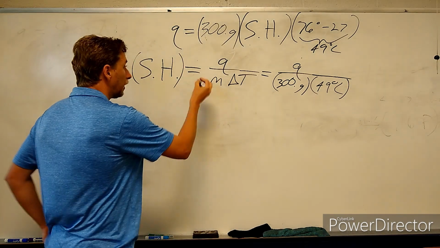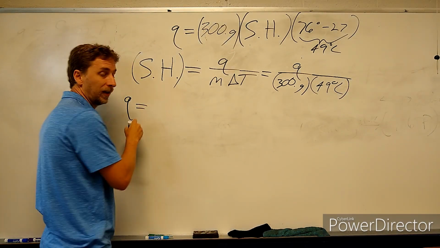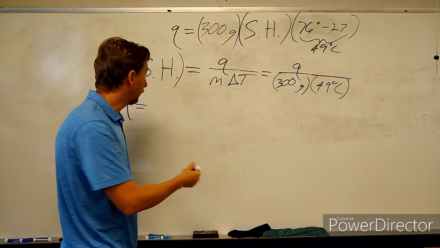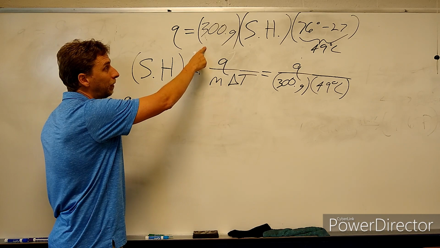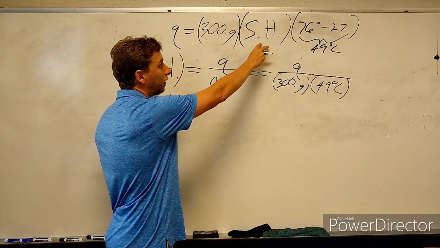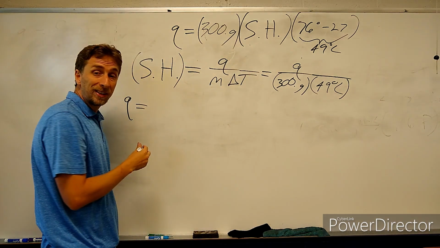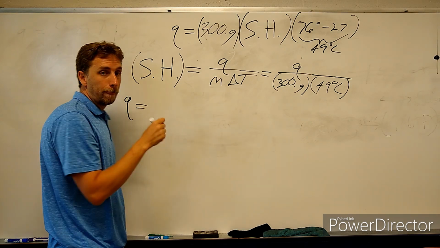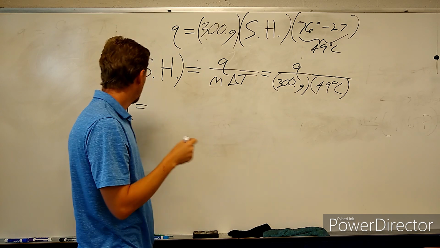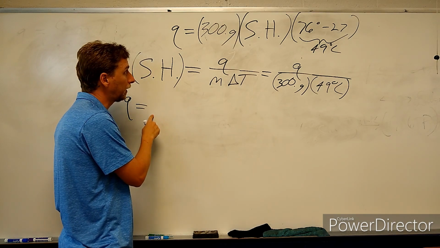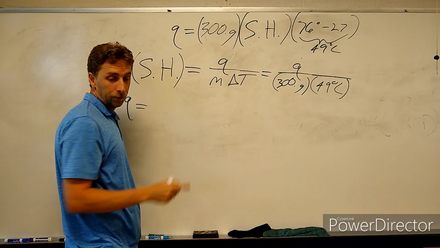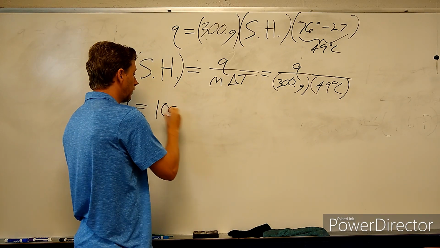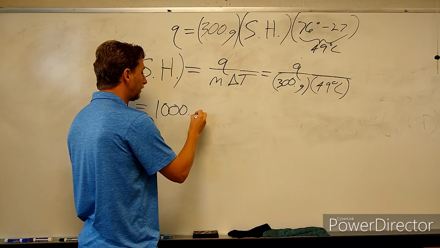So let's look at this. The Q, keep in mind, is the heat that came out of the glass and goes into the water in the calorimeter. It is equal to the same thing up here, but we don't have the specific heat of glass, but we do have the specific heat of water. Now, you need to be careful because we're talking about the water now, and so you need to use the values for the water down here. From the problem, it says how many grams of water? 1,000 grams of water.